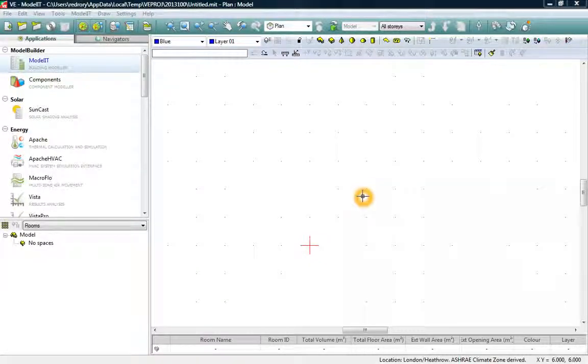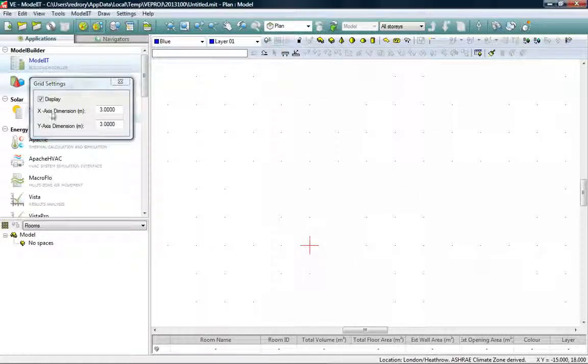Okay, welcome to tutorial 2. I'm actually going to build the building in this tutorial. Firstly, I'm going to look at my grids. I've mine set at 3 by 3. If you set these as well, make sure you click into the alternative box to make sure 3 is set. Double check that it's set. My screen is displaying it.